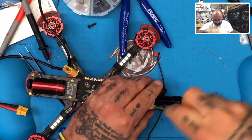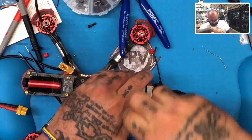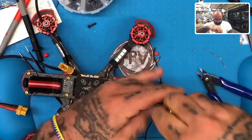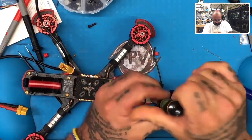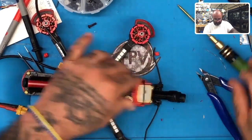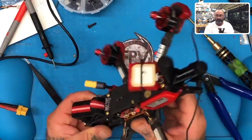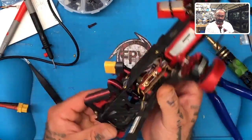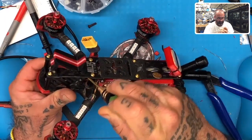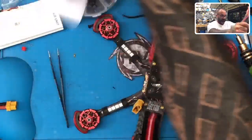So let's just get this lined up with the washer. Push that just a little bit. There we go. And this is going to tighten down nicely, just like that. Give it just enough angle to not get in the battery way. Enough up there. And I'll tell you what, I think this is great. I think that's going to work well. So we've got our GPS, got our DJI unit, got our camera mounted. I was going to check the tension on that camera cable end. I don't think it's too bad, actually. Let me see. No, we got some play there, so that's not going to be a problem. So that looks like it is a done job.